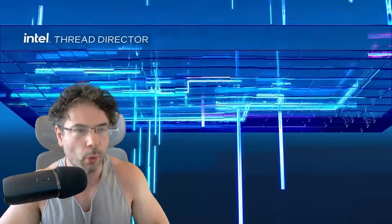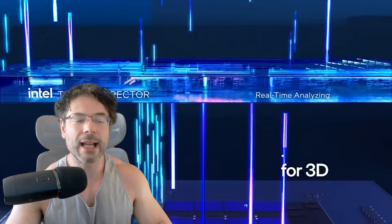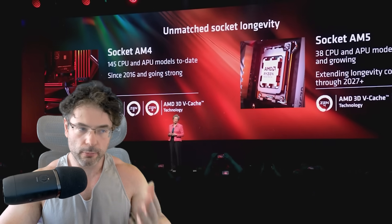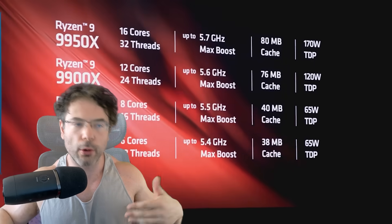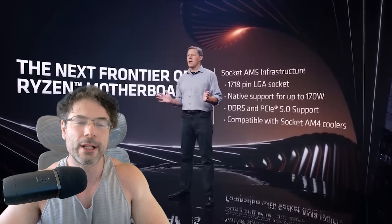The only negative is that unfortunately this is going to be, once again, an entirely new socket. The socket is rumoured to be LGA 1954. I think one of the strongest points with AMD, honestly, is that certainty — like, 'I'm buying AM4, I'm buying AM5' — and you know your motherboard works, even if it misses a few features from later boards. Hopefully the LGA 1954 platform lasts more than five minutes.